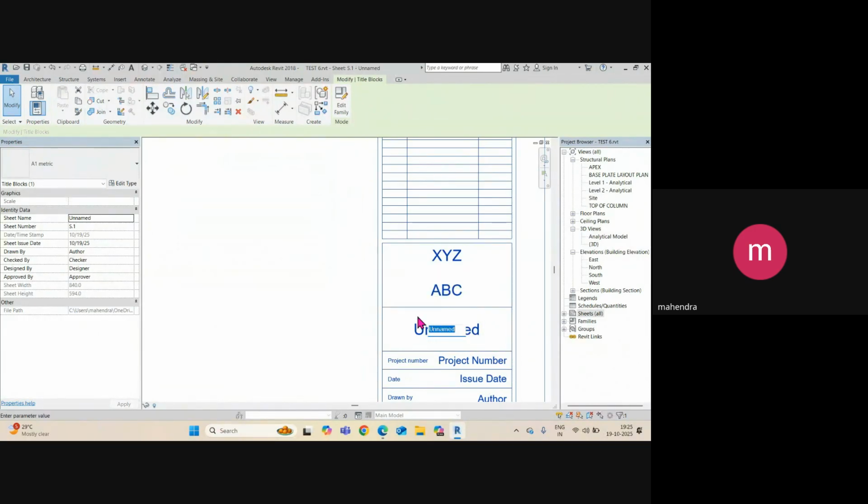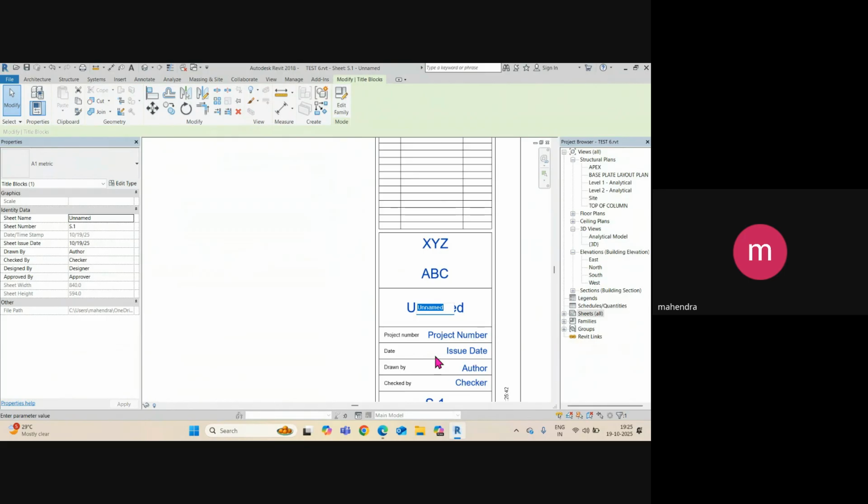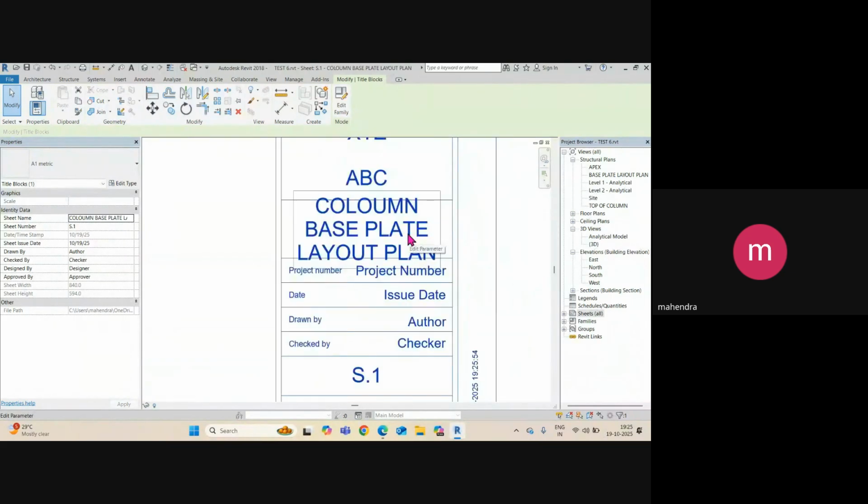Then you can add here column base plate layout plan. Okay, so this is your, oops, it's very big here. Or you can say layout plan, column base plate plan, just up to here.